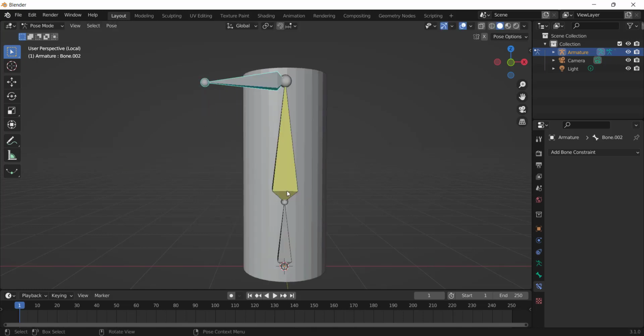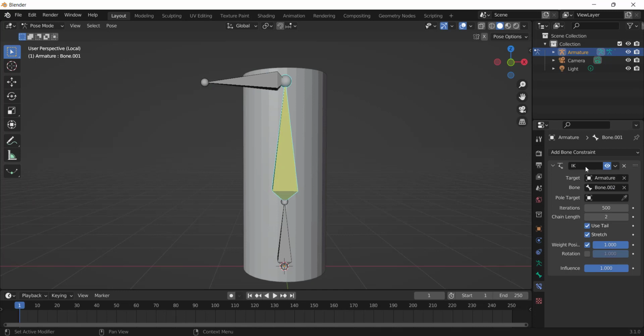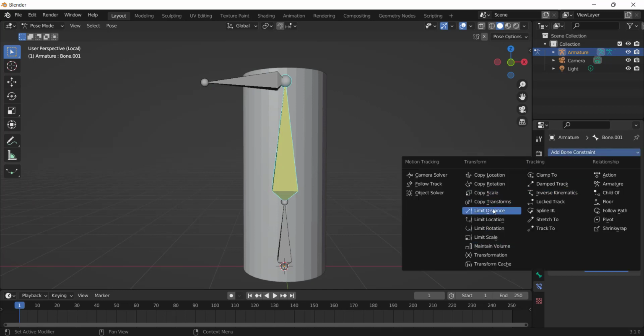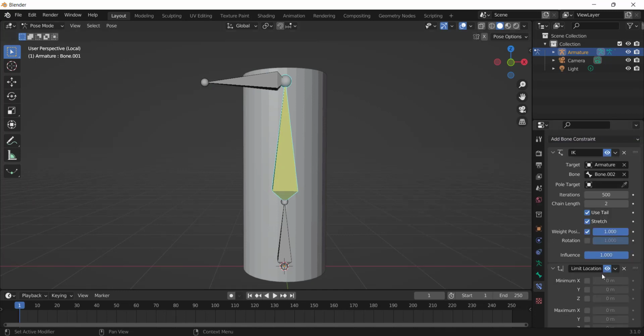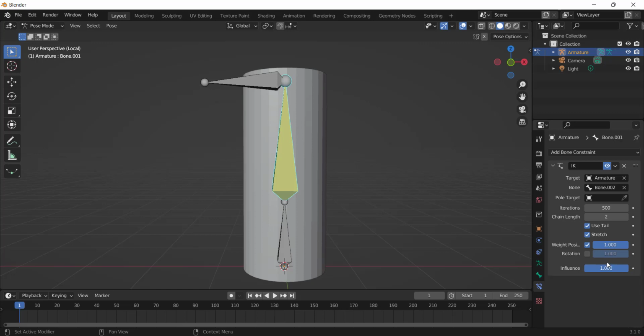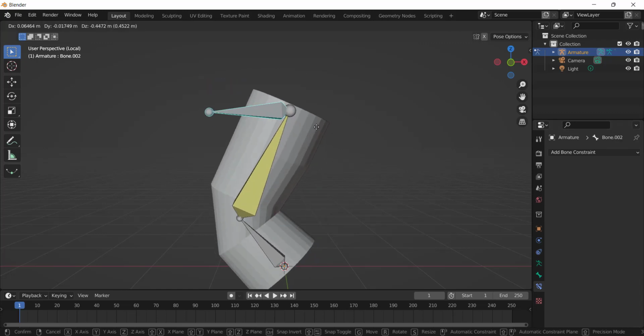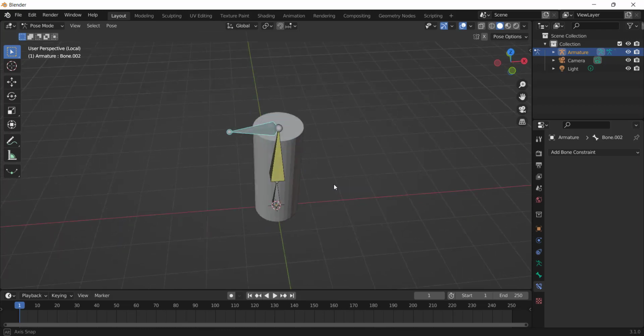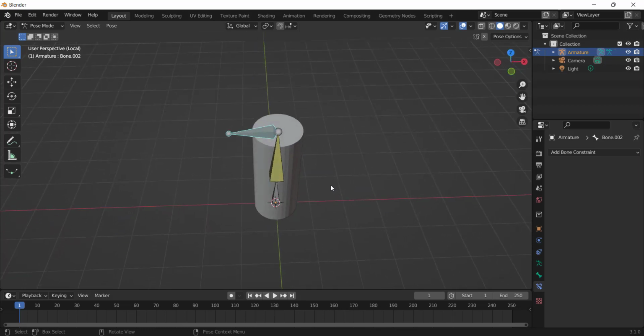That is happening because of the rotation. You need to limit the rotations. All the limit rotations and all we will do separately. Don't worry about that. You just select this one and add a constraint called limit rotation, and you limit the rotations. So all those things we will talk about in the later classes. This is IK and that is FK. Okay, you know IK and FK right now. So detailed rigging we will do in the further classes. In the next class we will talk about naming, we will talk about other things.